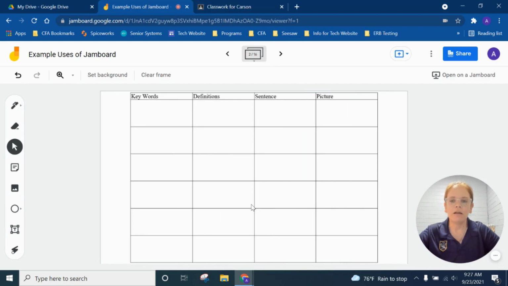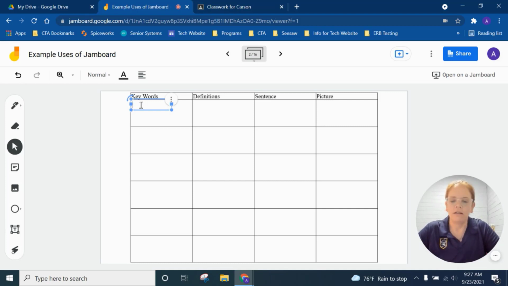Another example of a graphic organizer. This is a little bit more advanced of a graphic organizer. This is keywords, definitions, and pictures. So if you're working on definitions of vocabulary words, the students can insert, and again, you can insert text boxes for them ahead of time, or you can have them do it. So they're just going to insert text boxes.